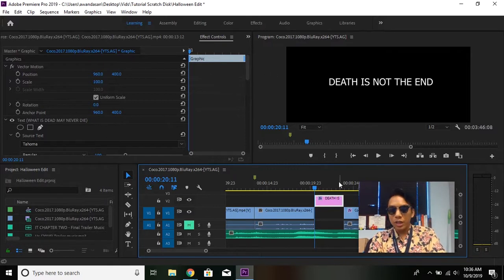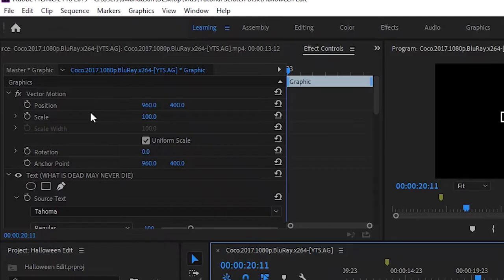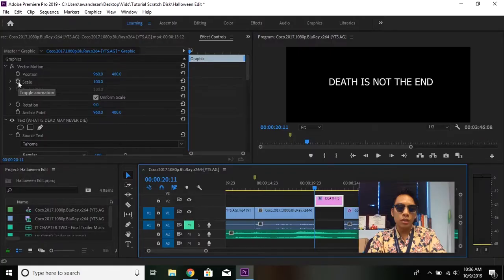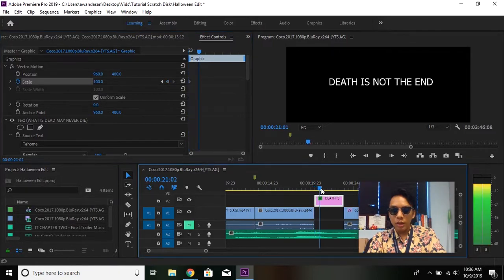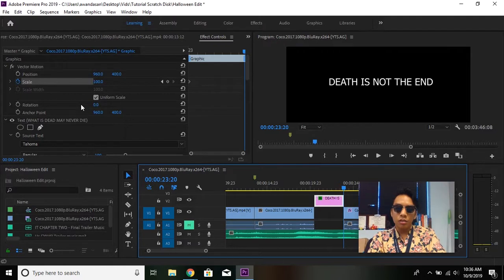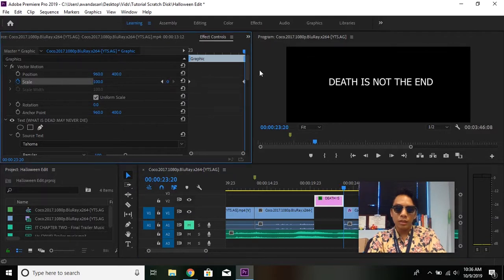Say we want to make this graphic pull in, make it go from small to big. To do that, we're going to set some keyframes. We're going to go all the way to the beginning, and hit the keyframe button for scale. It looks like a stopwatch right over here, and we're just going to set the key point by clicking it once. Now we're going to go all the way to the end, and we're going to set another keyframe by clicking this button right here, add or remove keyframe, and set it just like this.